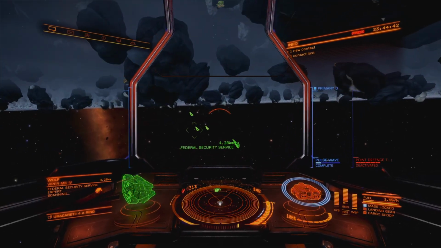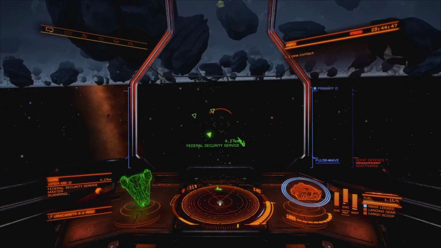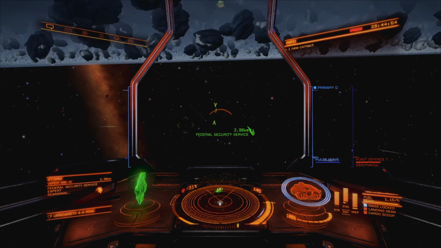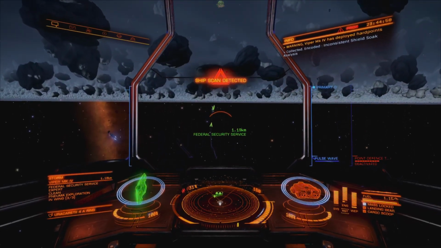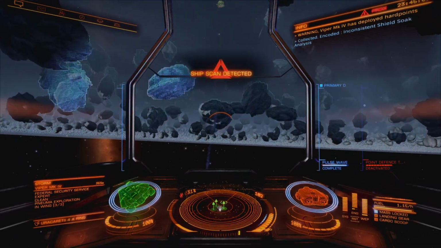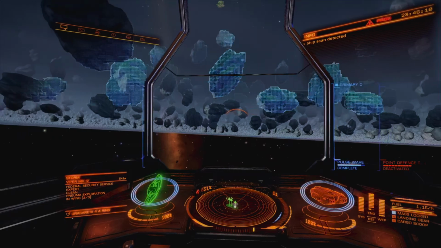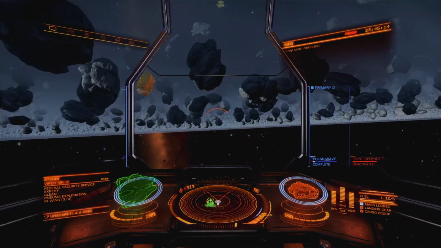We got a trail. Now they're in front of me? Look at this racial profile. Scan detected. It's scanning me again. What? You've already seen me. It scanned me. We just got some data from the Fed shields. We'll be unstoppable soon enough.